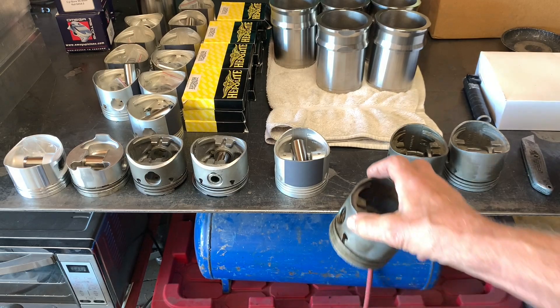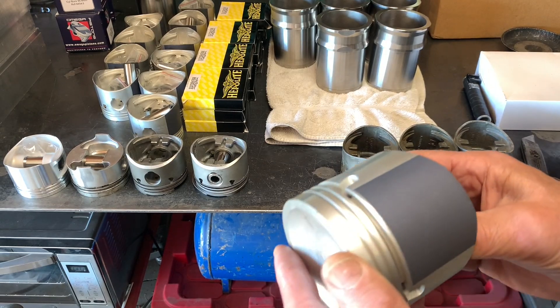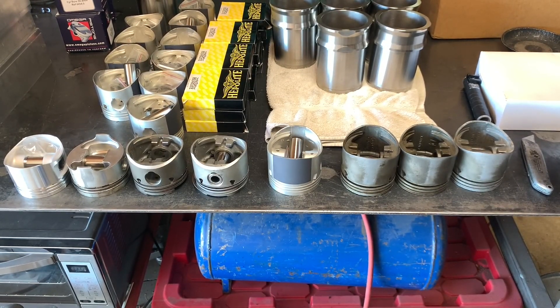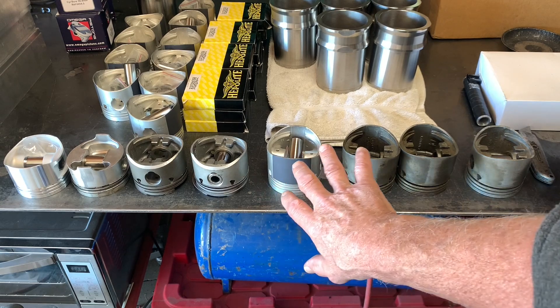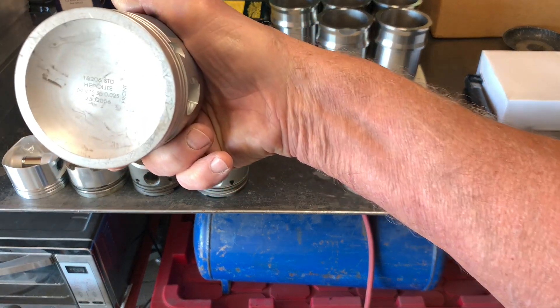This thing was really a mess when the new owner bought it. Here we have the new piston made by Hepalite — original Hepalites. You can see I have coating on the skirts, which is a dry film lubricant, really good for dry startups. These pistons have grooves in the skirt, and even though the coating wears over time, it's still going to be down in those grooves serving as a lubricant to protect the piston during periods where it doesn't have adequate lubrication. These are nice pistons — original Hepalites.